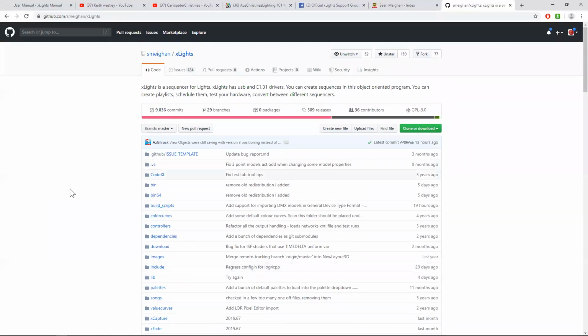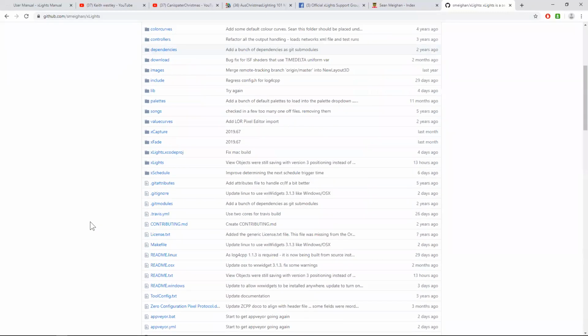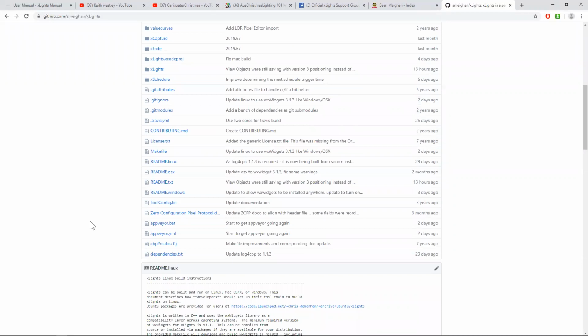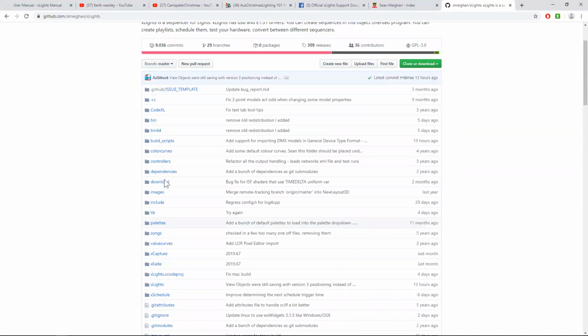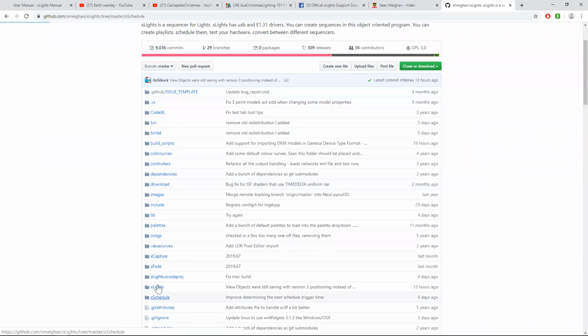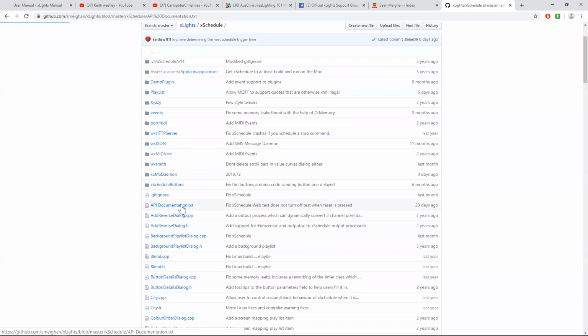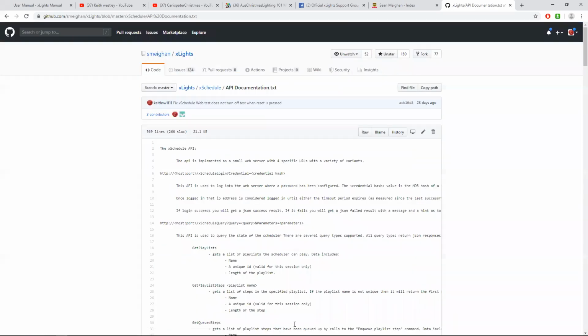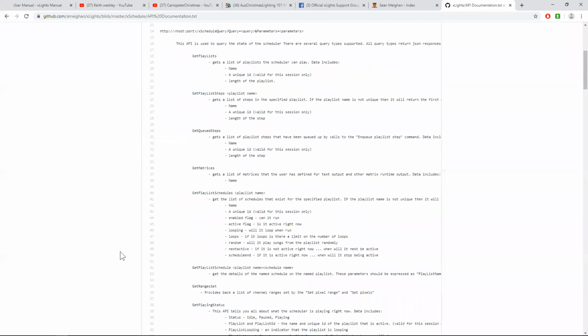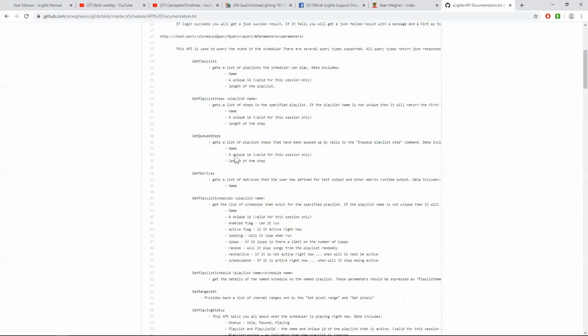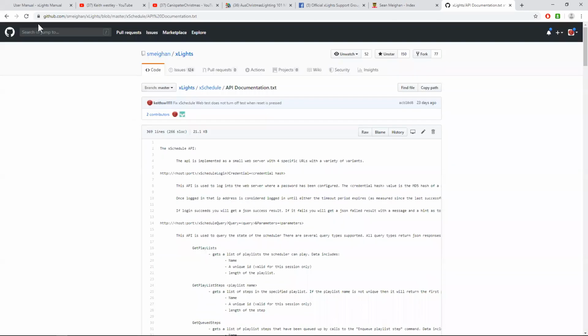Now, the vast majority of users don't need to access the source code of xLights, but it is here, and there are useful documents inside the repository as well, including how to go about building it. There's API references. So if you go into the xSchedule folder, there's an API reference in here, which talks about how to interact with xSchedule over a web interface and get it to do all sorts of interesting things.